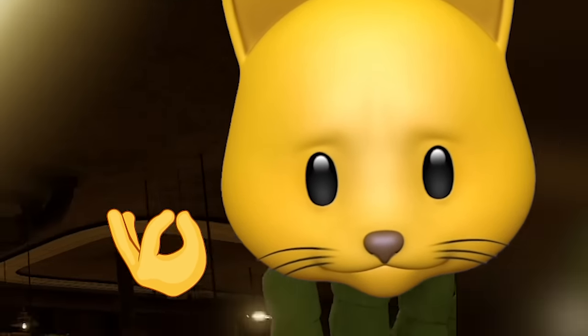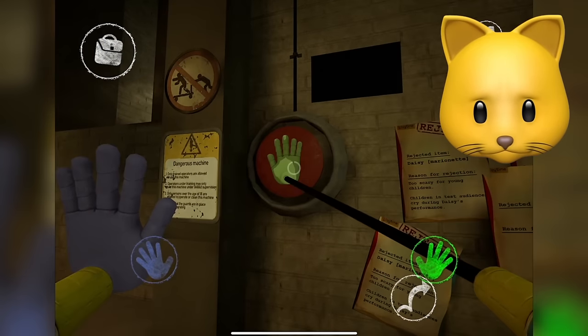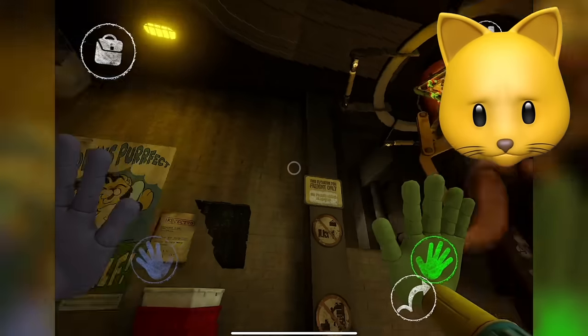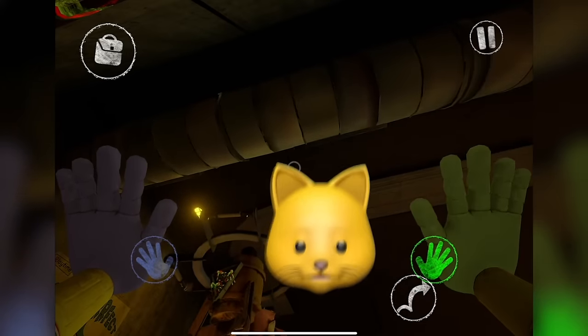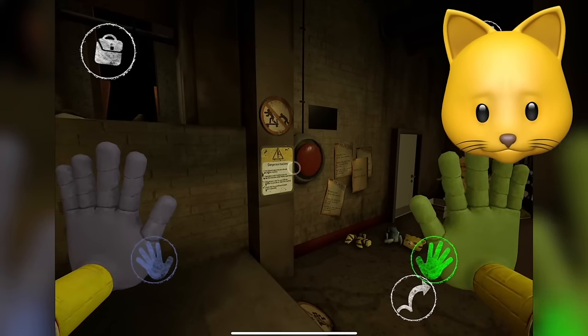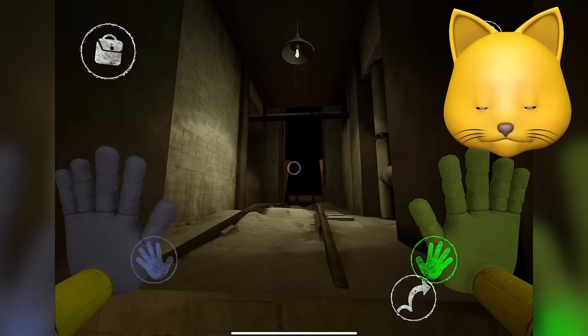All right, great stuff. Do it. Pick them up, pick them up, pick them up. Oh wait, I gotta drag it. Oh no, I don't think I'm gonna be quick enough. Pull, pull, pull, pull, pull, pull. Get him off, run, don't do it. That was close. All right, slap it. Slap the button. All right, cool.